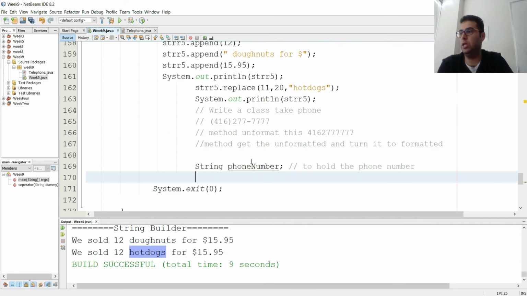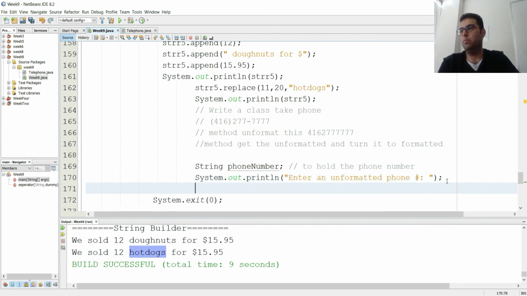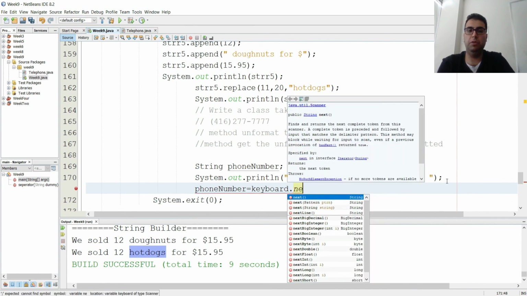I have a scanner, so I'm just gonna ask the user to enter an unformatted phone number. And they're gonna pick the input and store it in that dummy variable of mine. So we're gonna go keyboard dot nextLine.